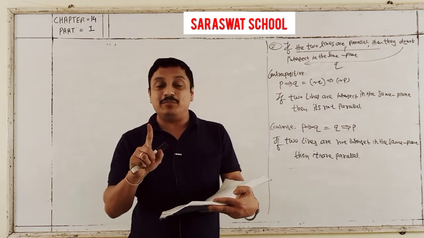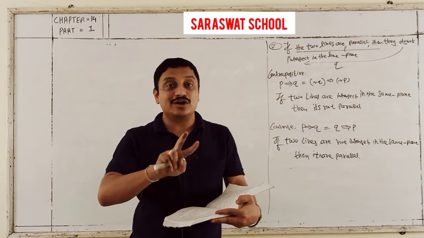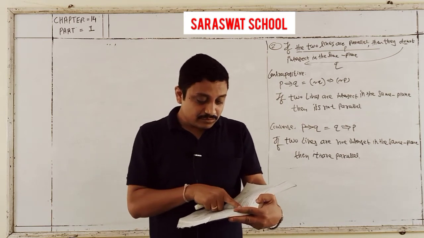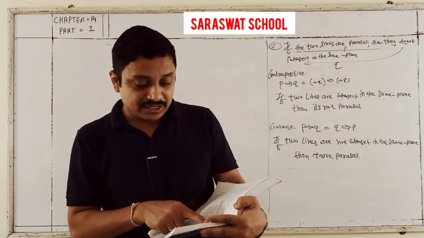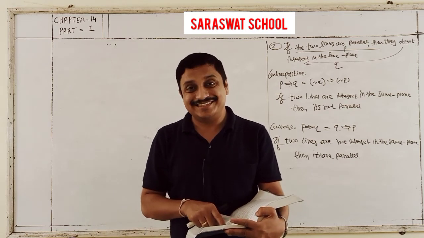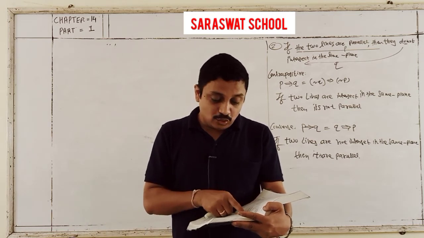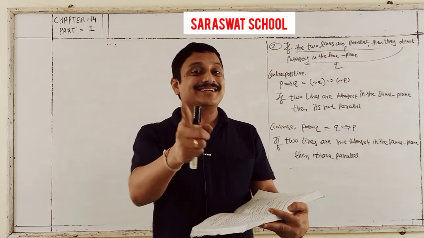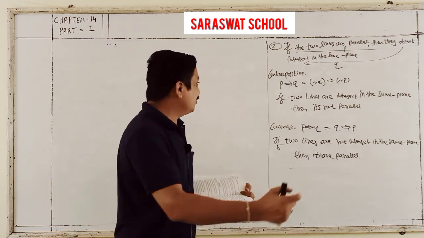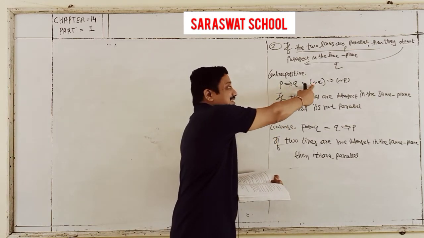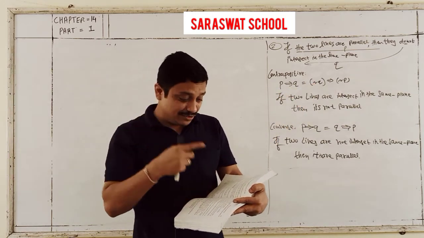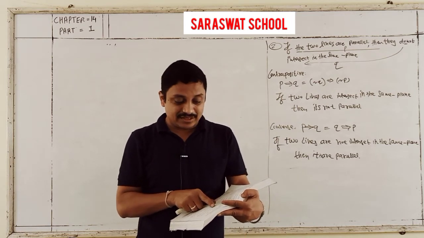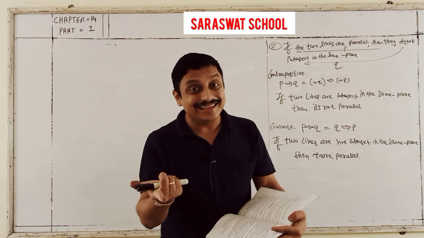Given statements A and B, identify whether it is the converse or the contrapositive. First, if you live in Delhi, then you have winter clothes. So very easy. First given: if you do not have winter clothes, then you do not live in Delhi. It is a contrapositive by this formula, P implication Q, negation Q, negation P. And second given is the converse. The converse is: if you have winter clothes, then you live in Delhi.